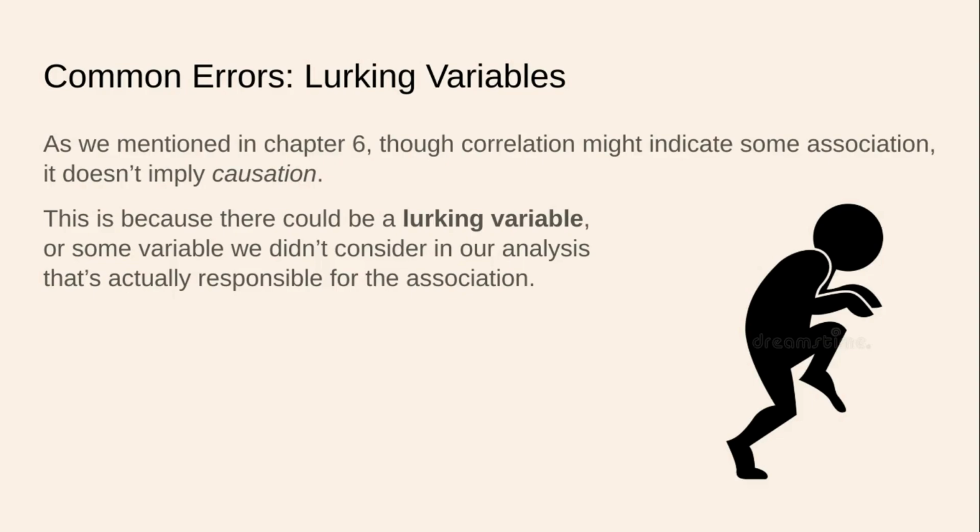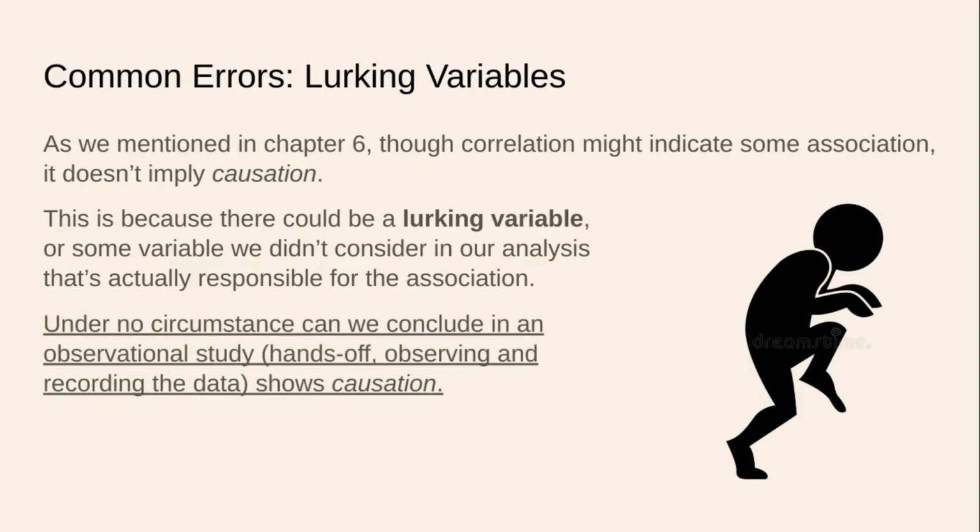And the thing about a lurking variable is you're not studying it. You're not looking at it. You don't know whether or not it's there. And that's what makes it so nasty for statisticians. Under no circumstance can we conclude in an observational study, we're going to talk about that a lot as the year goes on, but observational studies, it's a hands-off approach. We observe things happen and we record data. We cannot conclude that an observational study shows causation.